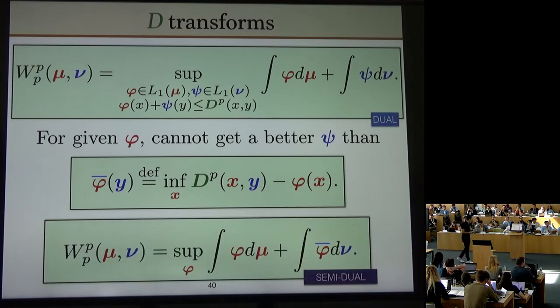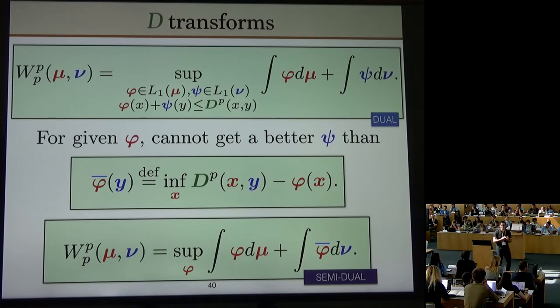And now that I have replaced the best possible blue function by this transform of the red, well, I can actually phrase the problem as a supremum over red functions of the integral of the red functions plus this red function transformed into a blue. I mean, the best possible candidate that I can find. It's like the optimal couple that I can come up with for this red function. So all of a sudden, the problem seems a bit simpler. I'm taking the supremum over a red function of something that depends on the red plus something that depends on the red again. But if you look closely, actually, I'm playing with tricks here. Because this blue thing, the D-transform, is not such a simple thing to handle from an optimization procedure. But still, it's fun to play with this thing.